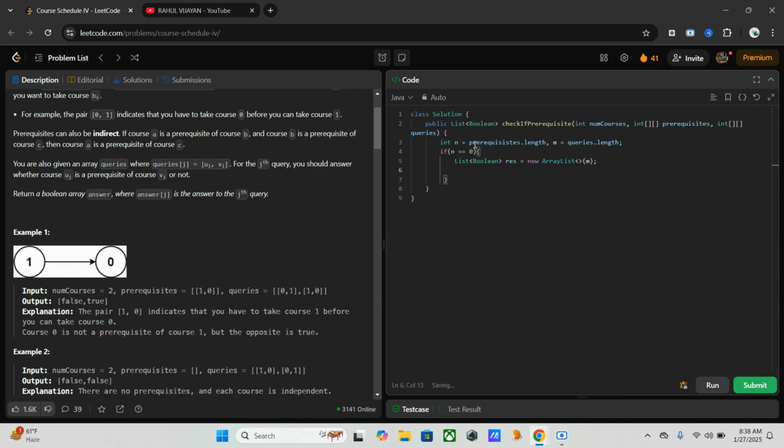Then we have to write the for loop: int i is 0, i less than m, increment i. Then we have to add false if no prerequisite is there. Then simply return result.